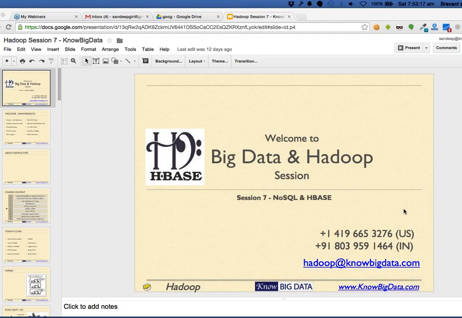The second part was how to process any data distributively using MapReduce. Then we talked about semi-structured data processing using Pig, and then we talked about structured data using Hive. All right.